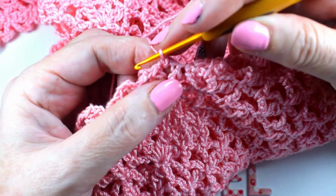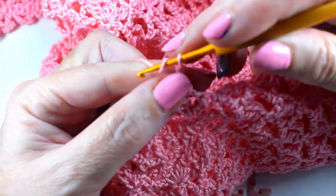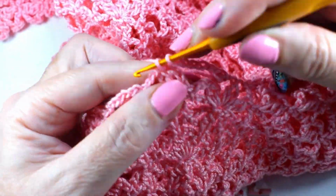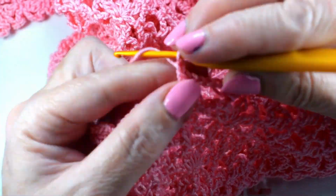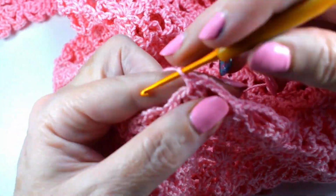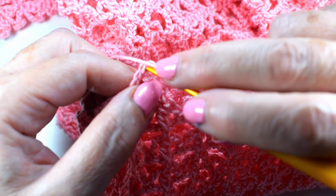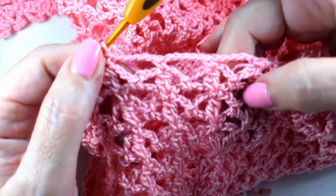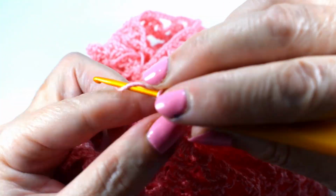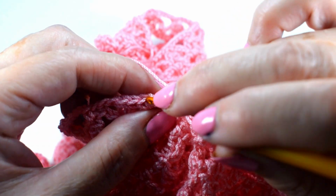One chain, one single crochet, 5 chains, skip to the petal, one single crochet, 5 chains, skip to the petal, one single crochet. Repeat the sequence until the end of the row. End the row with one slip stitch.